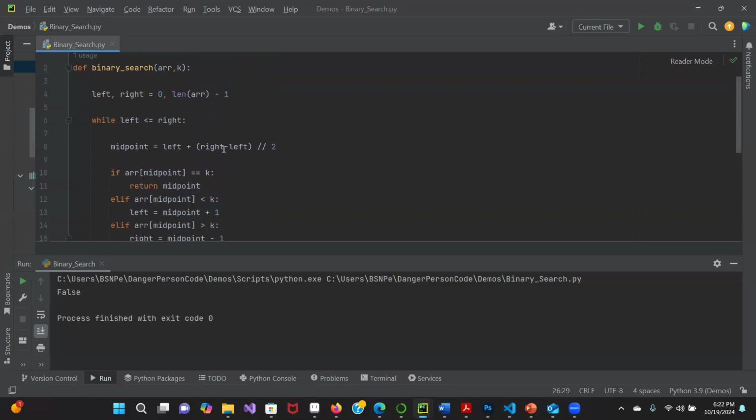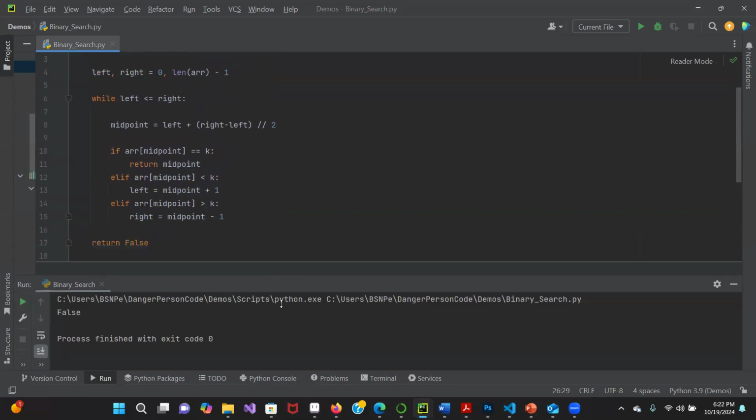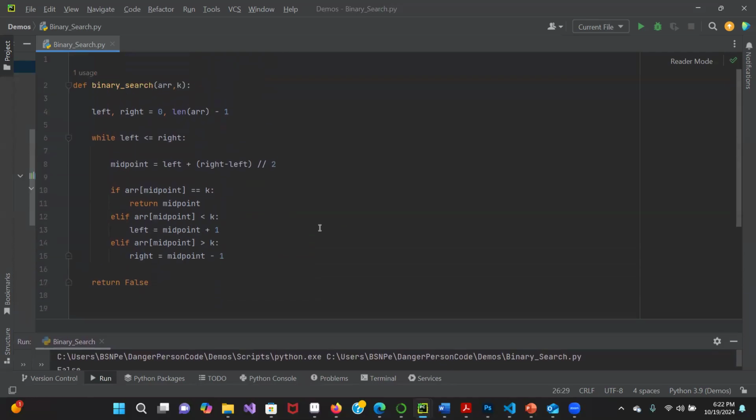Okay, so just to recap, let me collapse this terminal a little bit so you can see the whole algorithm. The binary search algorithm will search for the index of an element in a sorted array. It will return that index if that element does in fact exist. It does that by sectioning off some search area with these pointers, which at first is just the entire array. Then, while left has not yet crossed over right, it defines a midpoint right in the middle of that search area.